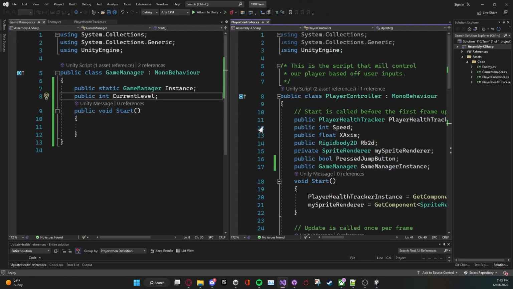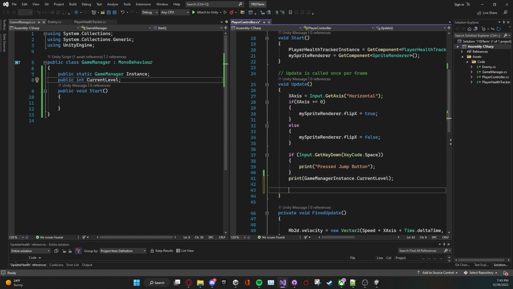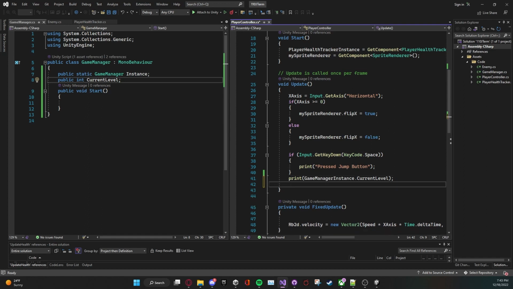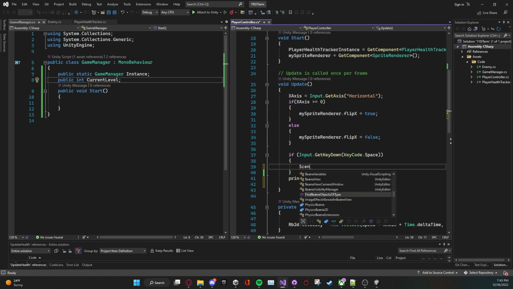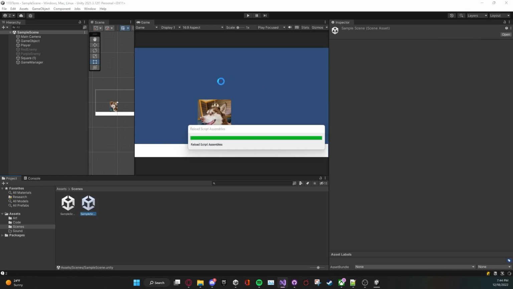I'm going to do one very quick code update. Don't have to do this. It's just for me showing how we're going to solve this issue. Let's say when I press spacebar, since we don't have the jump yet, if you're watching these videos out of order, I'm recording this before we do our raycasting video. I'm going to say SceneManager.LoadScene 1. So that way we can load our first or second scene in the build settings.